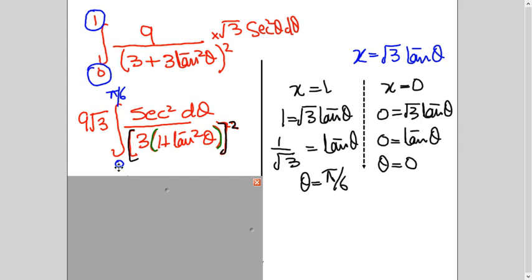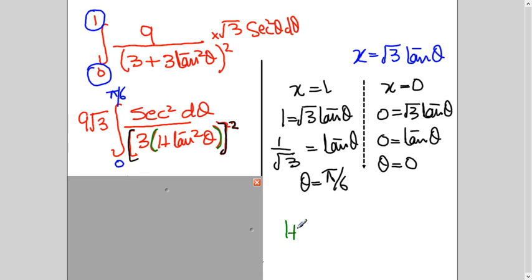I have substituted the limits here, and 9 multiplied by root 3 I have written outside because it is multiplying. So a multiplier can go outside the integral, it won't make any difference. And then from the denominator I have taken 3 common out. Can you notice this thing? So it will be 1 plus tan squared theta. I have used a different color to make it more prominent. Now if you remember the identity, what is 1 plus tan squared theta? Do you remember the identity?